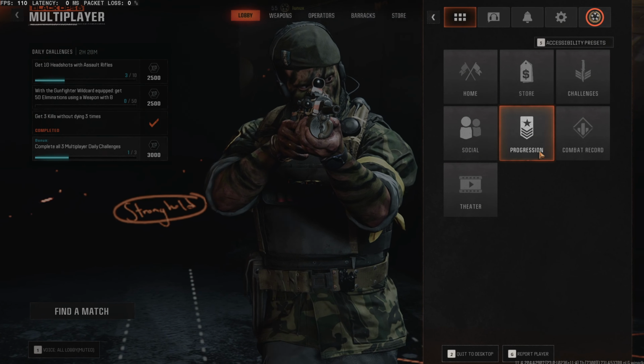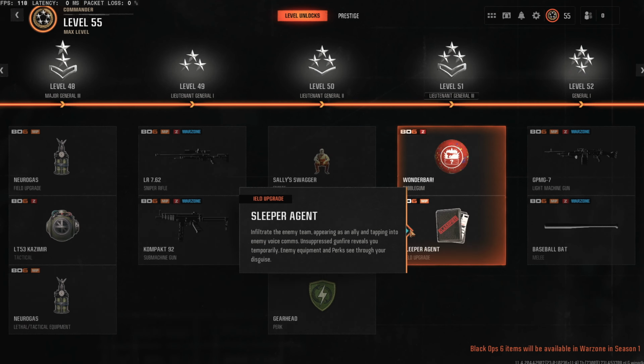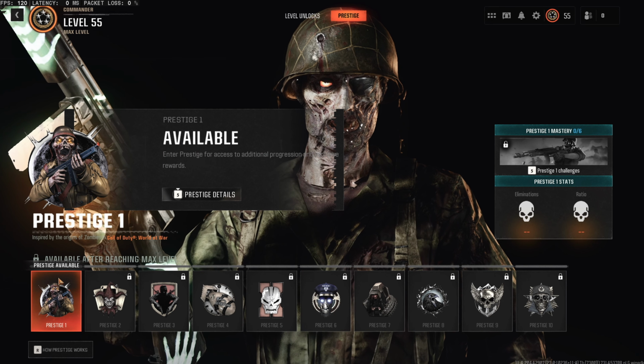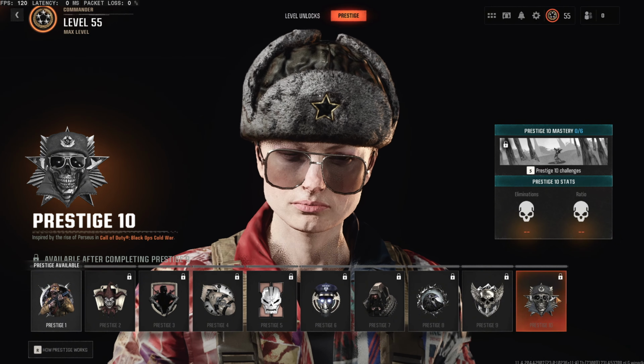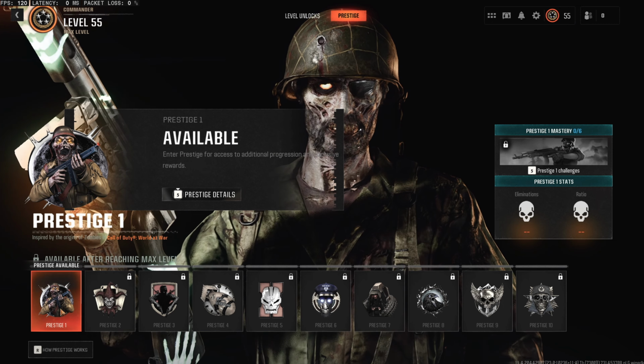First, click on these squares on the top right. Then go down to progression. Up here you have the level unlocks, all the levels you went through. Go back and on the right side we have the prestige. Click on prestige and now we have all the prestige levels displayed. And as you can see, prestige available, prestige 1.